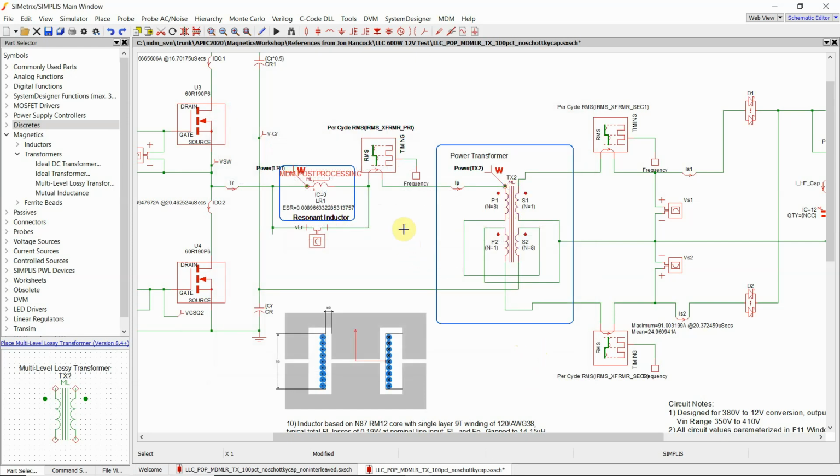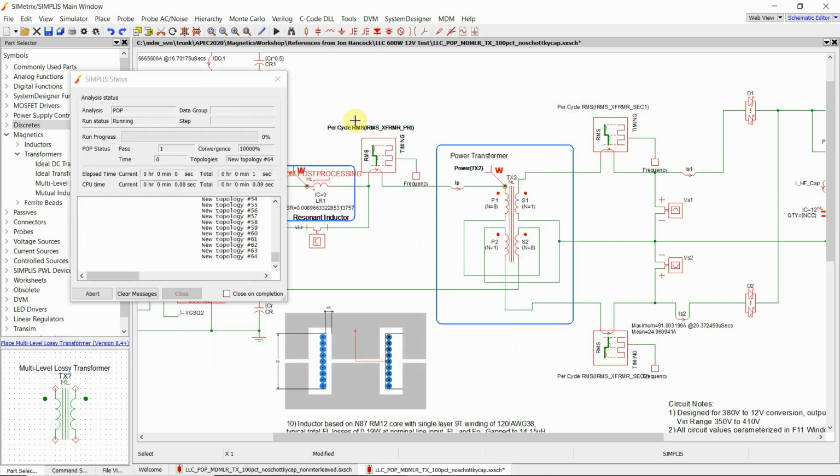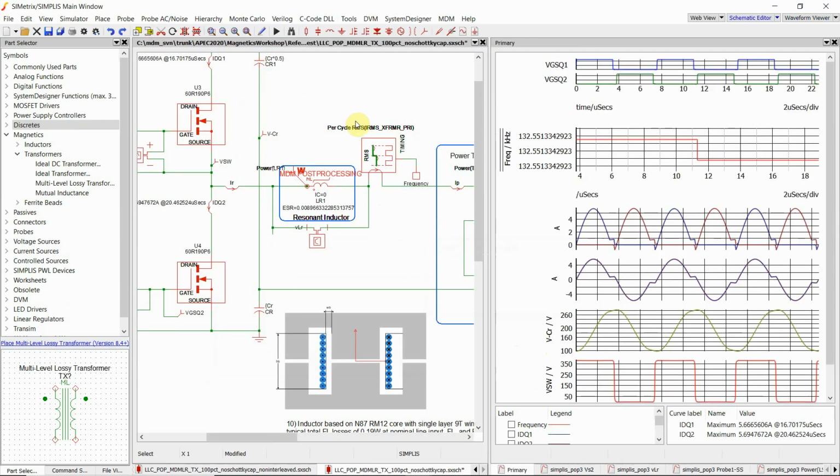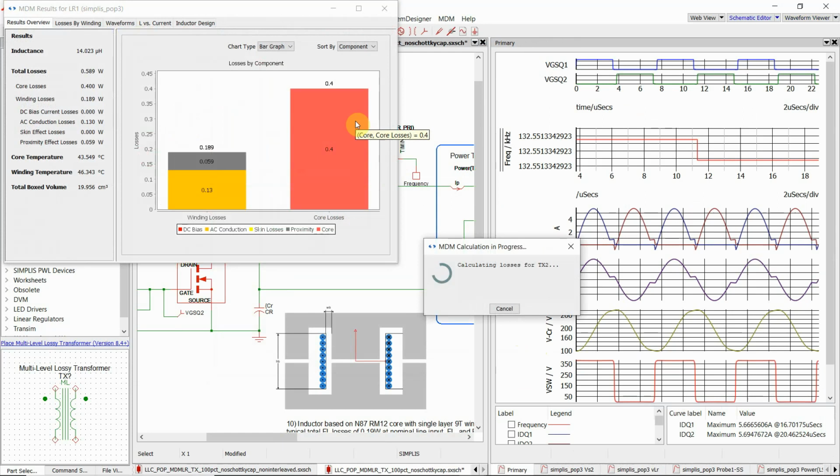With those two boxes checked, we now run the simulation. And now we have the results for the inductor, and the transformer will take a bit longer because it's a more complicated design, especially due to the foil windings.